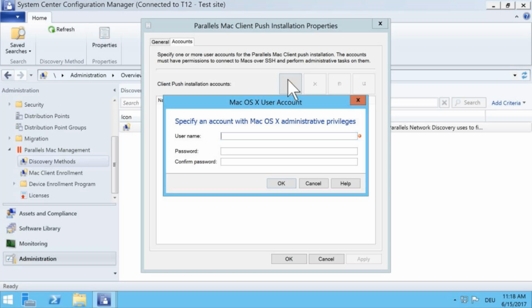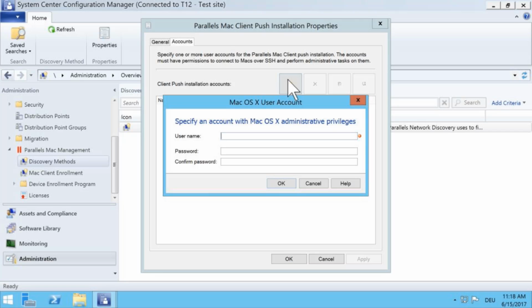So what do we do? First of all, on the Mac, you have to enable the remote login. Otherwise, there's no way to connect to the Mac through the network. So that's a setting on the Mac which has to be done prior to the network scan. If remote login is enabled, we can detect the Macs and we can log on to the Macs if we know the credentials.